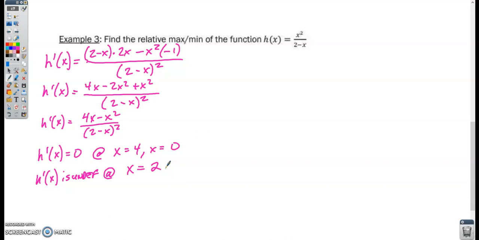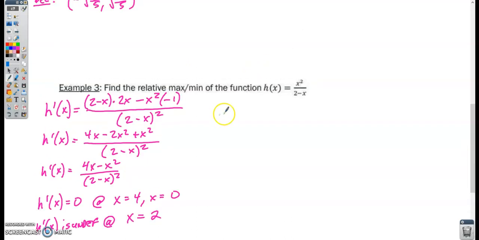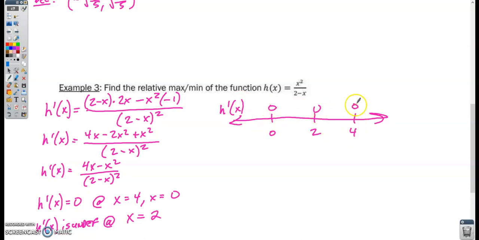Okay, so here we go. We set up our sign chart for the derivative h prime of x, and we'll put our separators over here. And now we're going to go ahead and analyze the sign behavior of the derivative. It might be easier for you, depending, to think about this function as such in order to do our sign analysis. I know that's how I would prefer to do it. So that's what I'm going to do.